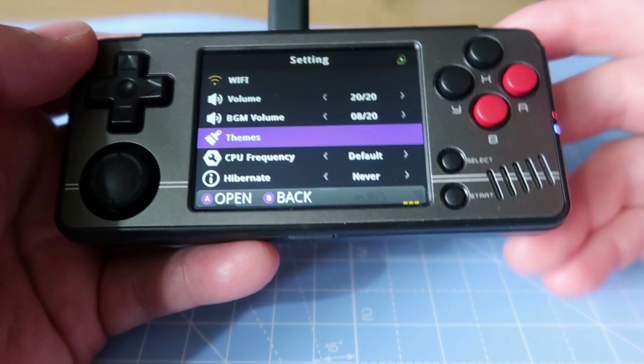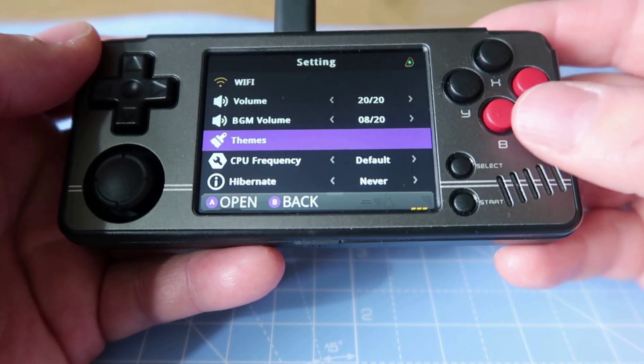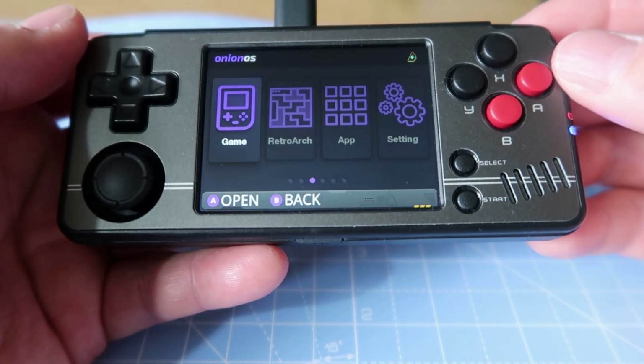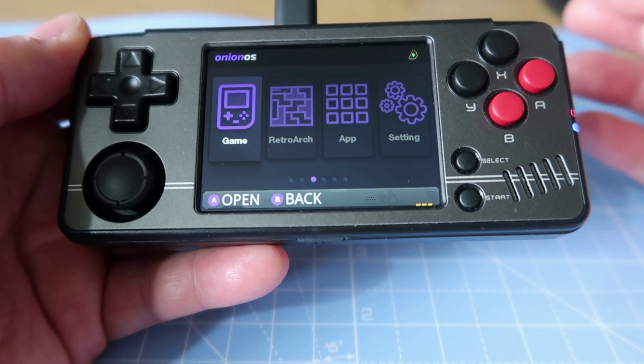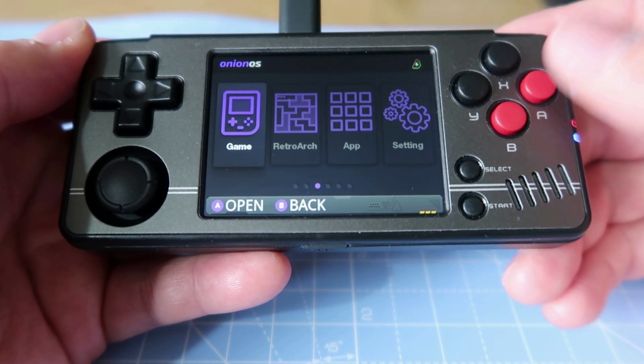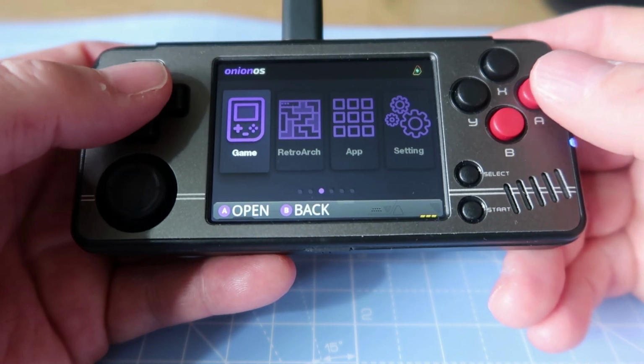Now, like I said, this is the default firmware that's included, and it's probably not the best. It's got some issues, so I'm pretty sure if you buy this, you may want to switch this out and upgrade to a better firmware. I'm sure there are a lot of better options out there. But anyway, let's have a look at some of the game performance.